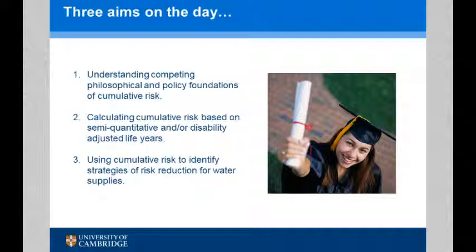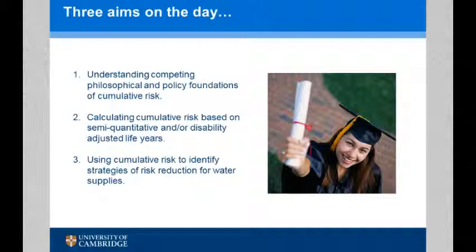Now, item number 3 is actually part of a program of research that was led by Jacobs in collaboration with Stratus and myself and a few others, where what we were interested in is, could one do a cumulative risk assessment in a way that allowed you to identify, for example, the relative cumulative risk between 2 water supplies, between 2 water sources, between 2 different treatment technologies for the same water supply, and so on.